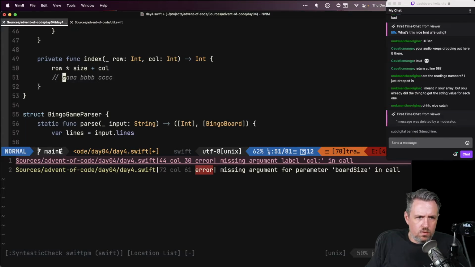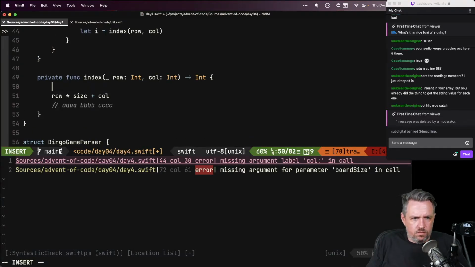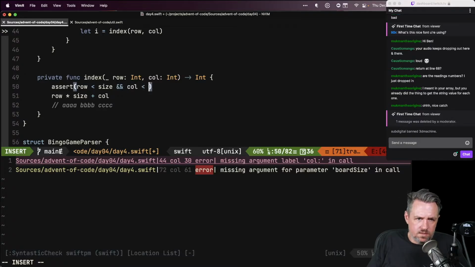So this is row 0, row 1, row 2. Then row times size at row 0 will start here, and then we'll add on the column. And at row 1 will start here. So the only thing we need to assert is that row is less than our size, and column is less than our size.